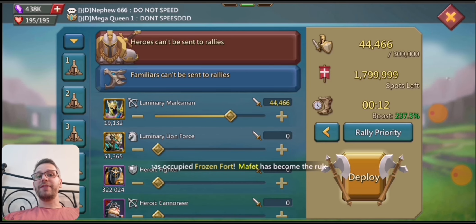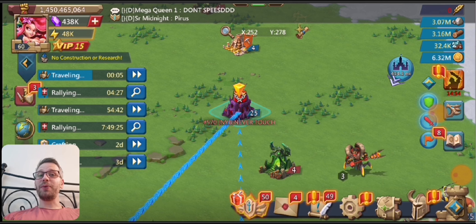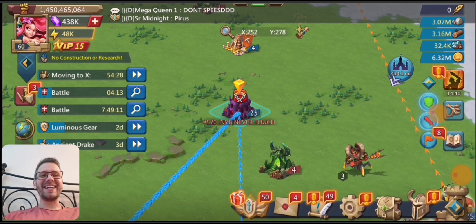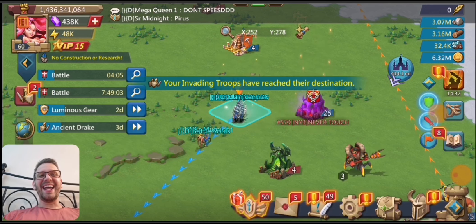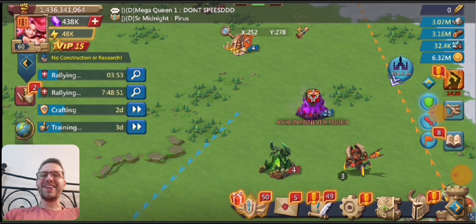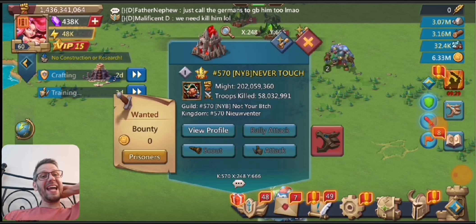He's at 221 million might. We have a rally set right now and we're all joining to fill it up. The two choices he has are basically shield, or migrate and have all these leaders hit him all at once. For whatever reason he decided to choose violence today, so you'll see what happens — it doesn't really go our way but it's a pretty amazing clip. He ended up porting, capping all our marches. He dropped down to about 180 million might — about a 40 mil might drop — then healed back to about 202. He has a tier 3 front line and was able to cap all of them without burning.